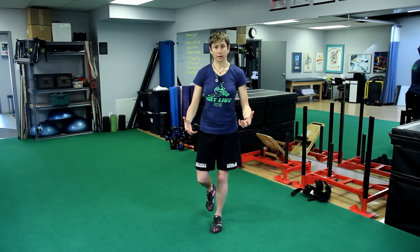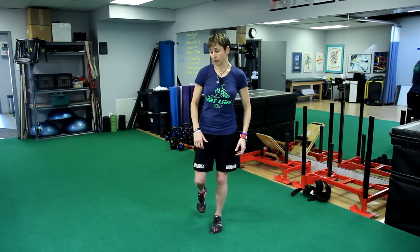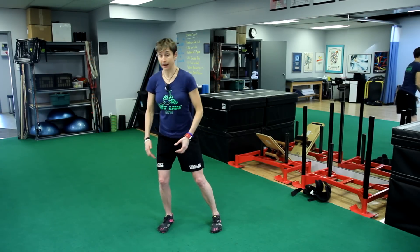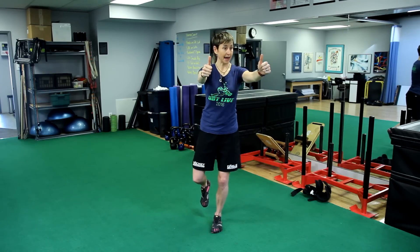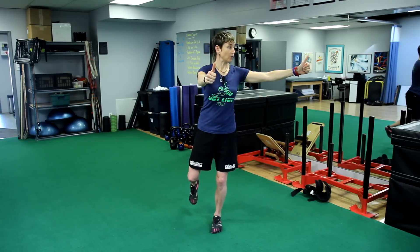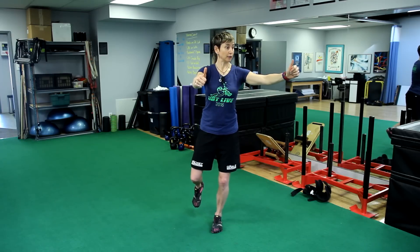The next one is a little more specific to your position on the ice: include movement of your head. You might be covering at your post and then need to be looking around with your head while staying perfectly balanced. So balance on one foot, bring your thumbs out in front of you, stare right at the nail bed on your thumb — not looking past it — and move out to the side while turning your head. I'm purposely going slow because it makes it a little harder to start with.